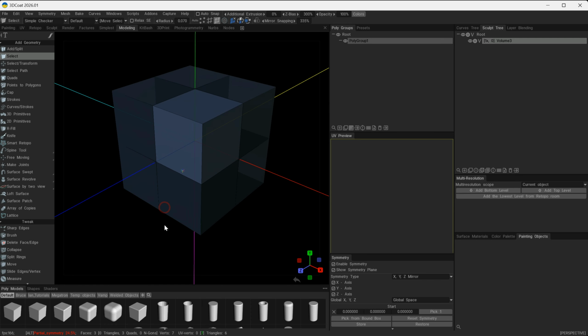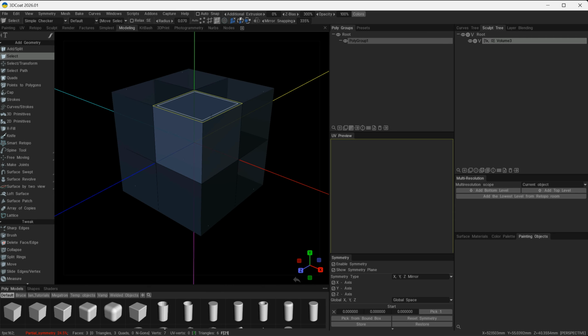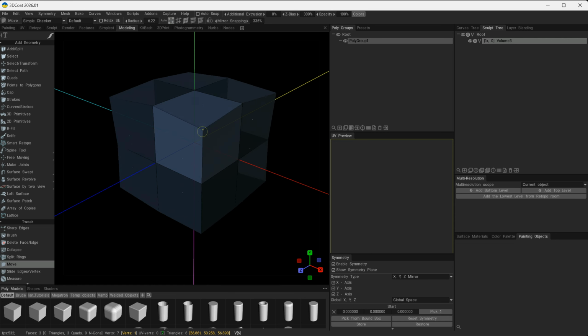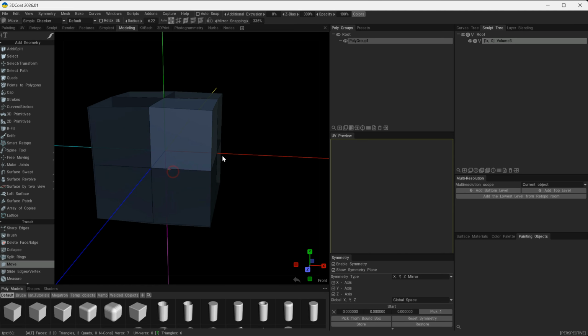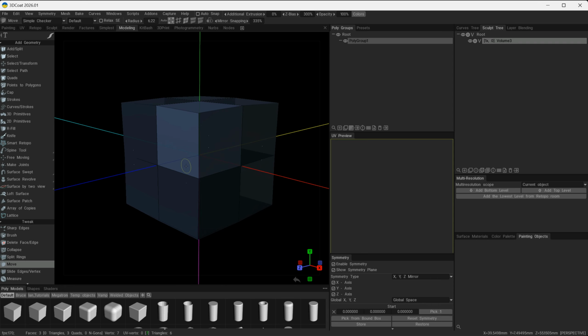For example, if you only want to focus on these three faces, but you still want to have the whole of this object visible. So for example, I'll go and choose the Move tool now, and I'll pick vertice, and you can see now that I'm starting to move all of those points, but I'm only really focusing on three actual faces of my object. So it's a little bit more optimized in the way that it works, but it does come with a few caveats. So let's take a look at those.